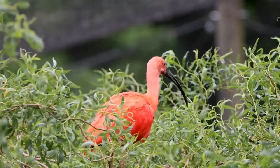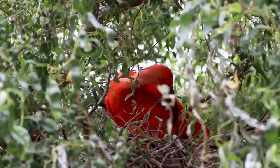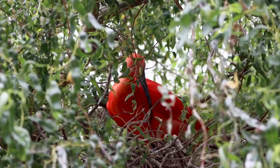In the wild, Scarlet Ibis can live anywhere from 16 to 20 years, but in captivity they can live to be as old as 30. To gain safety in the wild, Scarlet Ibis flocks are known to mingle with other types of shorebirds — egrets, herons, and ducks. Pretty much any bird that won't predate them, they will typically mingle with for safety in numbers, so they do very well in this mixed-species aviary.